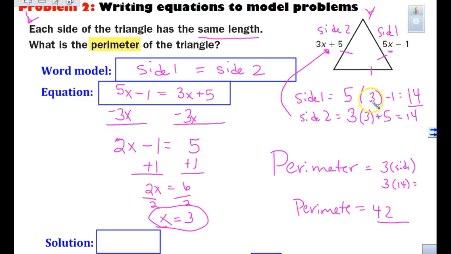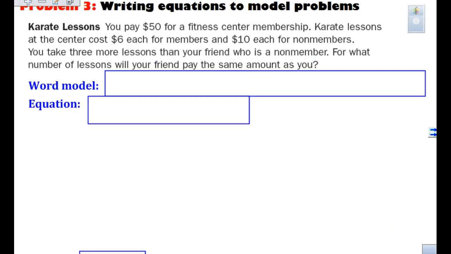And they'll say, find what x is, find the side length. So here would be our side lengths. This would be the perimeter. If you happen to be gone tomorrow, or you're just off track in class and not paying attention, you could go back and watch this video and it'd help you out with how to do those story problems. So we got a couple more story problems that we want to look at.